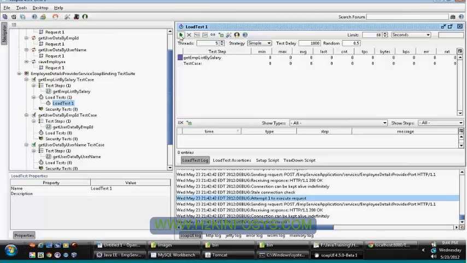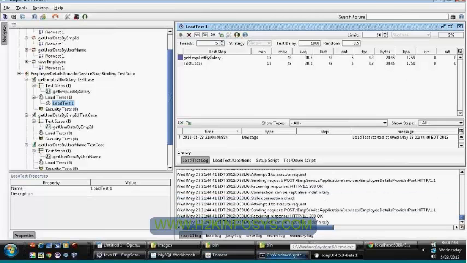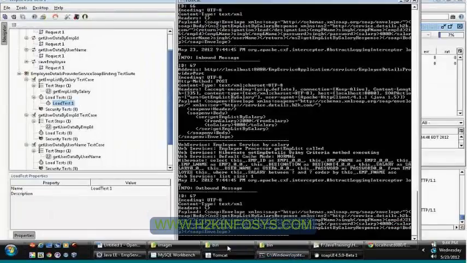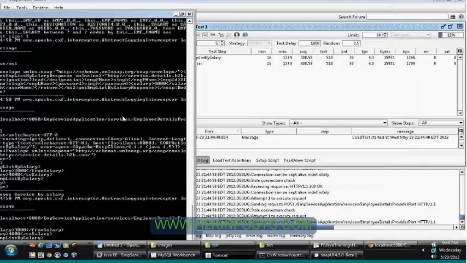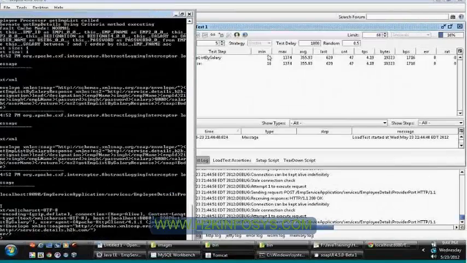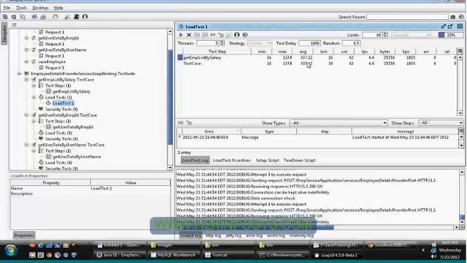Let us run one. You can see that to our Tomcat, these number of requests are coming and it was handling a minimum of 16 and a maximum of 1374, and these are the number of requests that got triggered and the transactions per second, how many transactions it is handling. So our server capability is 5 transactions per second.